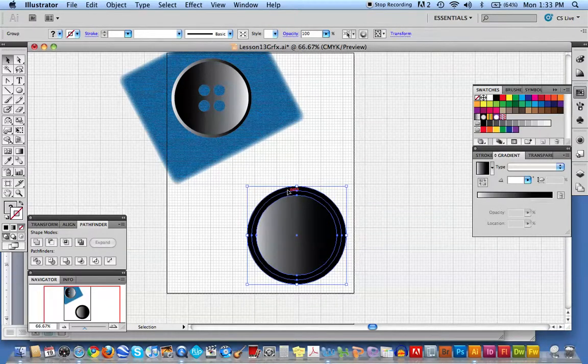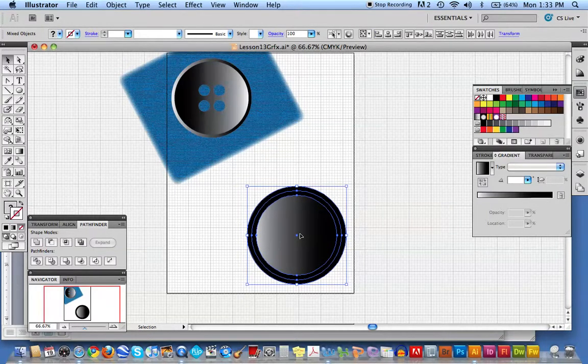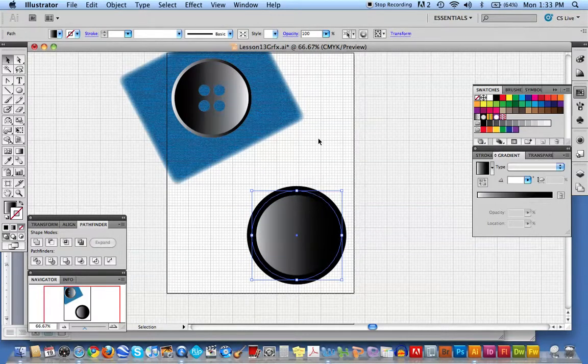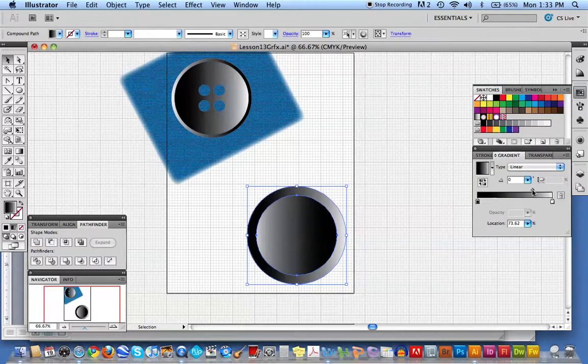Okay. Next, you will need to ungroup this object. You can do that with Apple, G, and Shift, or you can go to Object, Ungroup. And you should be able to select just the inside part or just the stroke. In this case, you want to select just the stroke, and you want to apply a gradient to this stroke also. In this case, you're going to do a gradient opposite of the one that you created last time. So it's white on one side and black on the other side. And then adjust your gradient to look the way you wish.